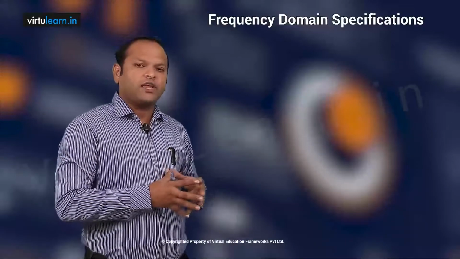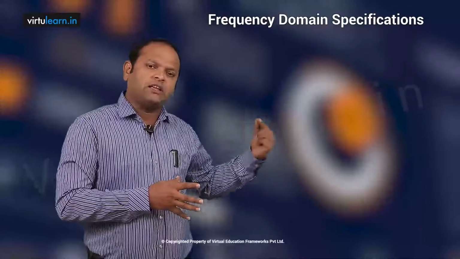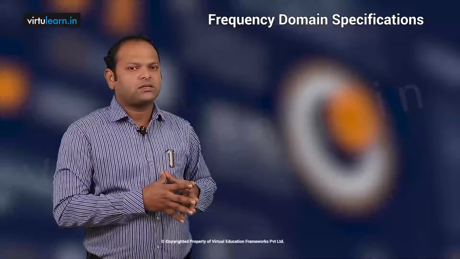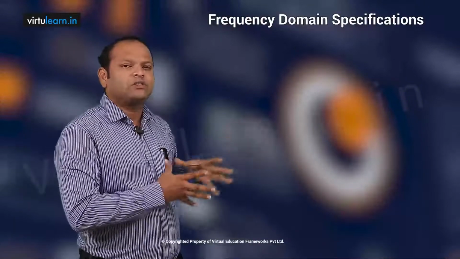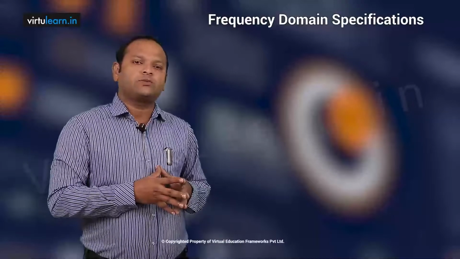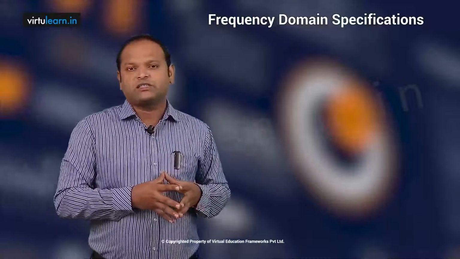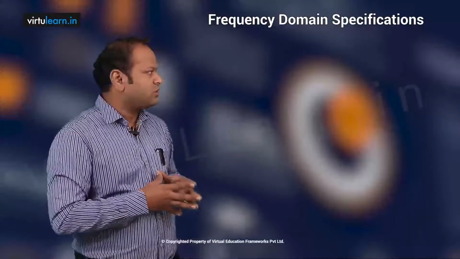For a particular application, you may have the rise time should be less than 0.5 seconds, or settling time should be less than 2 seconds, or peak overshoot should be less than 1.5%. So these are some of the specifications. Accordingly, we need to design the system. Similarly, in frequency domain also there are certain specifications which we need to take into consideration, and we can design the controllers and compensators. Let us see what are the specifications available in frequency domain.